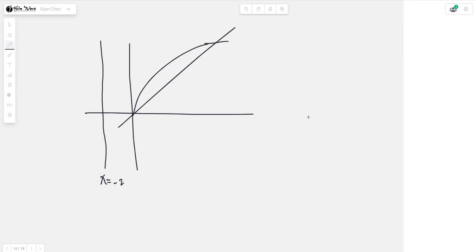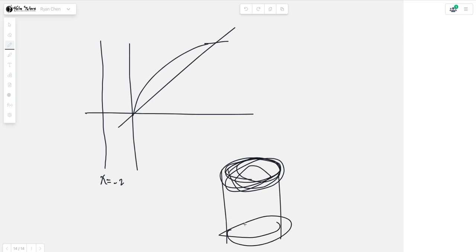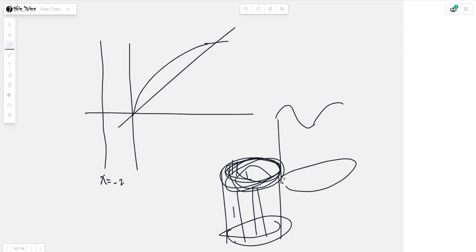Okay, so how do we do cylindrical shells? The idea is like this. Imagine you have a roll of paper towel, and you pull up some of the paper and pull down some of it to form a solid. Sorry, the drawing is not going to work out well. You're able to form your solid by taking layers of paper towels whose heights change, and it may be hollow in the middle.